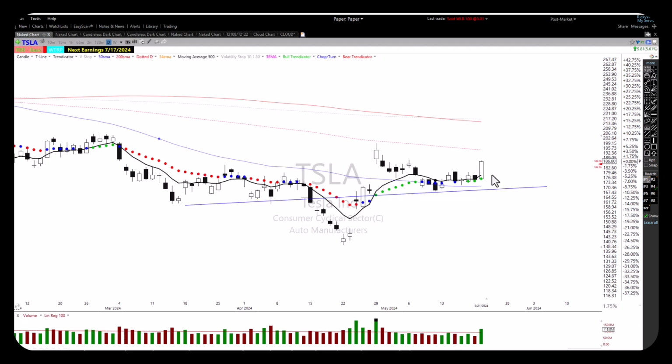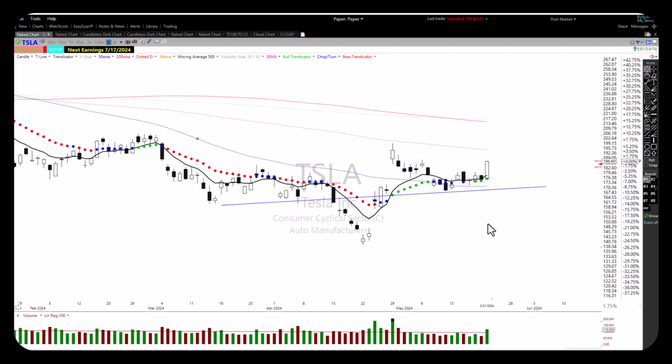Okay, so this is one chart that has that setup that I look for. I think it's a very good setup. I think it's a healthy setup. It's paid for itself time and time again. Believe me, there are times when it doesn't work either. All right, it's just the way it is. Let me give you an example.